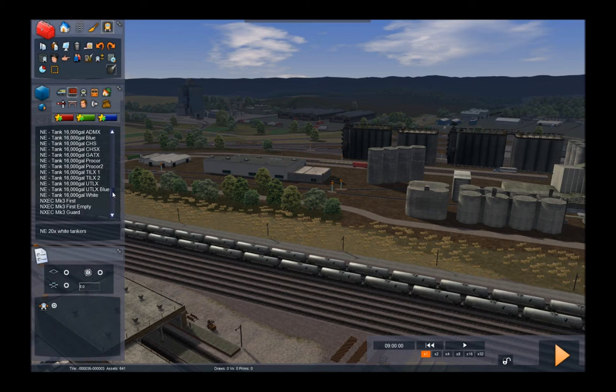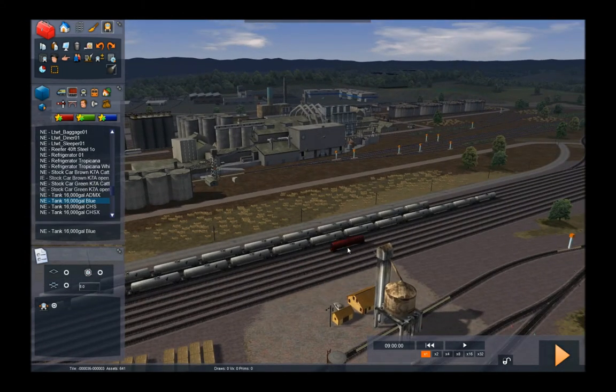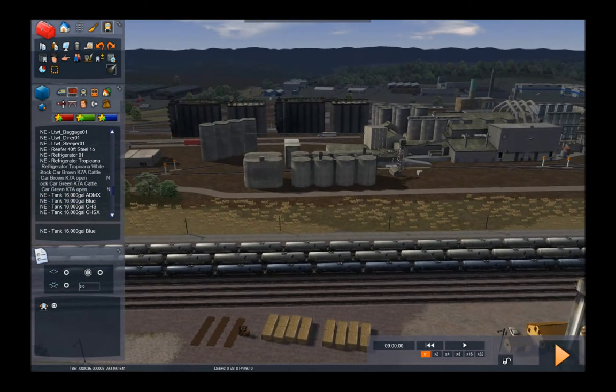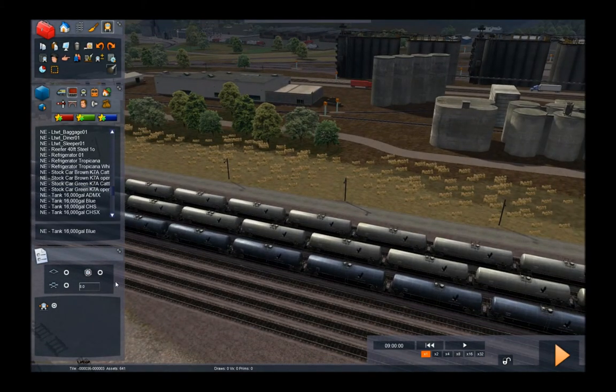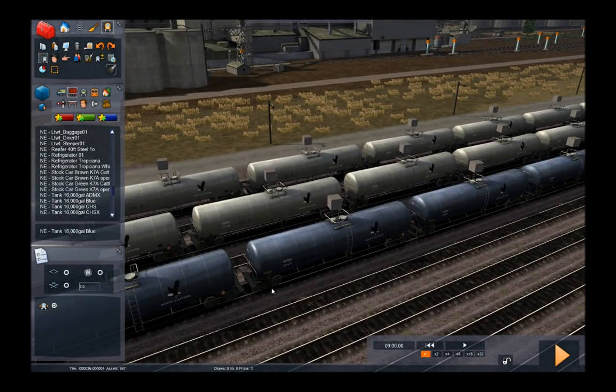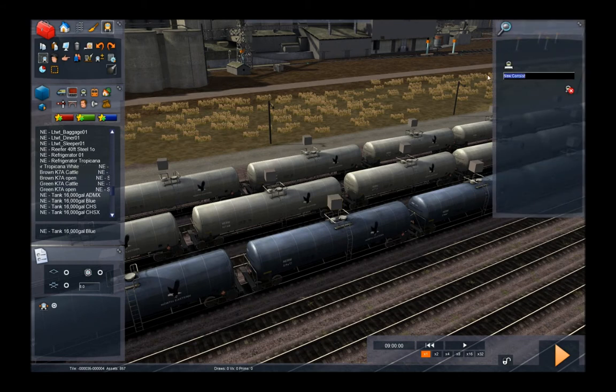Now we can use some different tankers. That's another 20 tankers, only the blue ones. We click our consist toolbox, and all of the cars are blue, or cubed. Sorry about that. Click on the cube for the blue one. It's NE 20 by blue tankers. Hit enter.